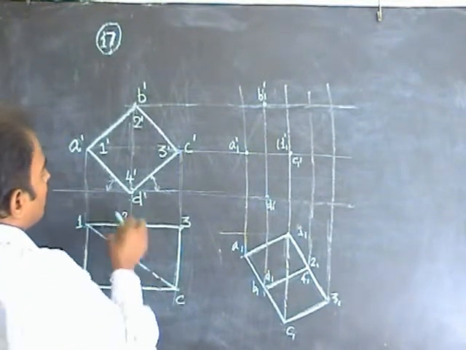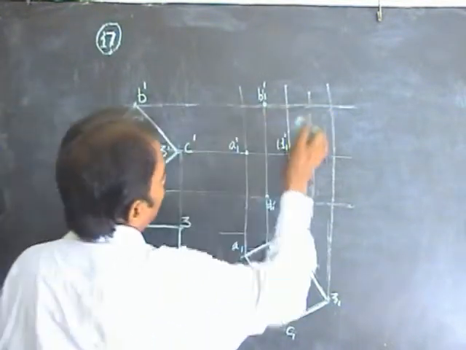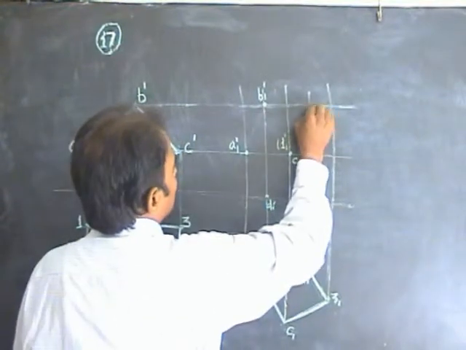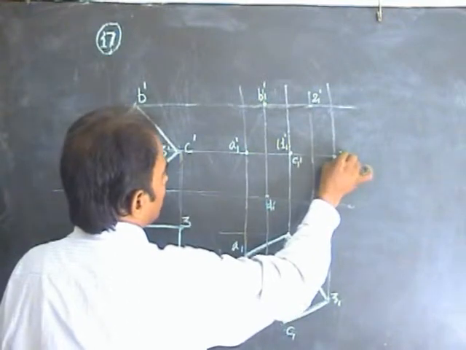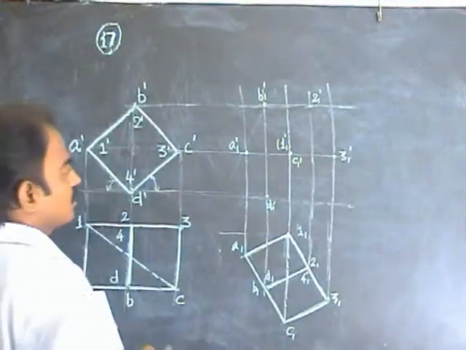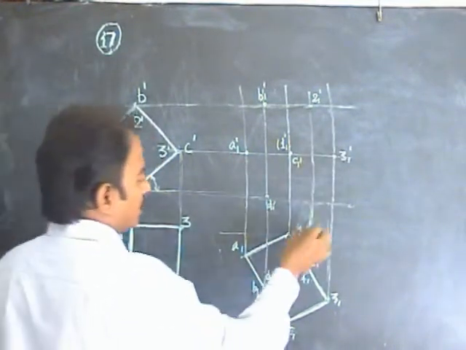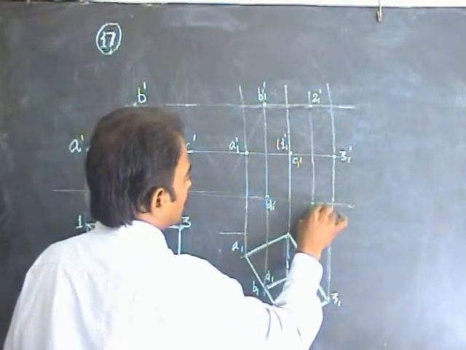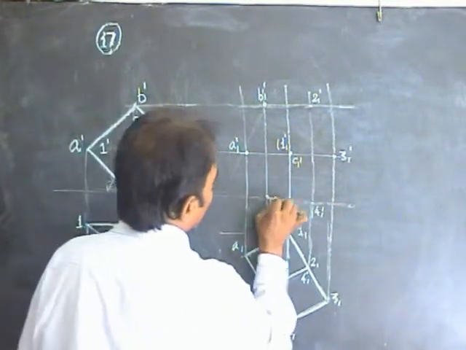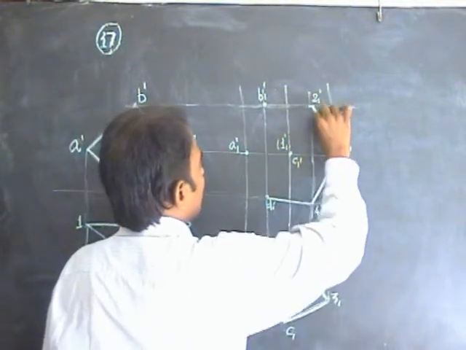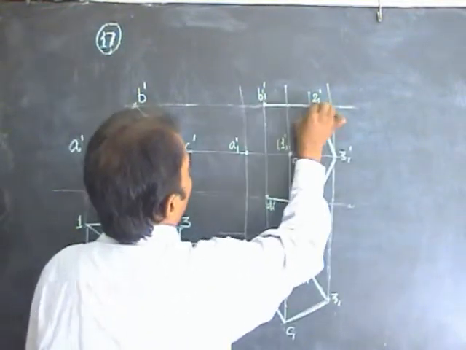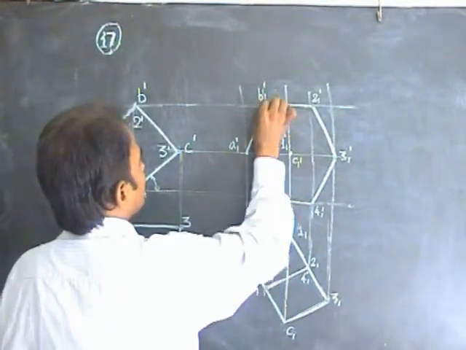Similarly 2 horizontal and 2 vertical comes out to be here. So mark this 2 horizontal and 2 vertical. 3 horizontal and 3 vertical is available here. This is 3 suffix 1 dash. Again you have 4 suffix 1 dash. The idea is just take the extreme edges and connect them blindly. You will be getting a shape like a hexagon.